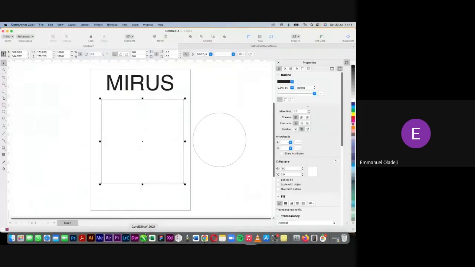This is my CorelDRAW. This is my color palette on the side here. There are different colors attached. If you look at the color palette, there's an arrow down there that allows it to bring out all the colors. There's an arrow below it, just faint there, hiding. You just click on that color palette, you see all the colors.